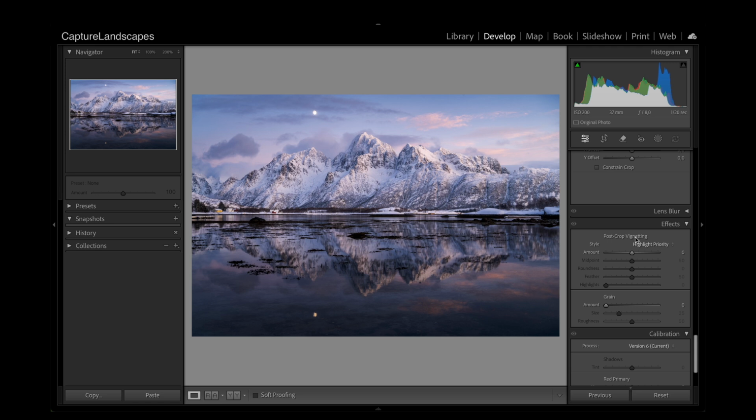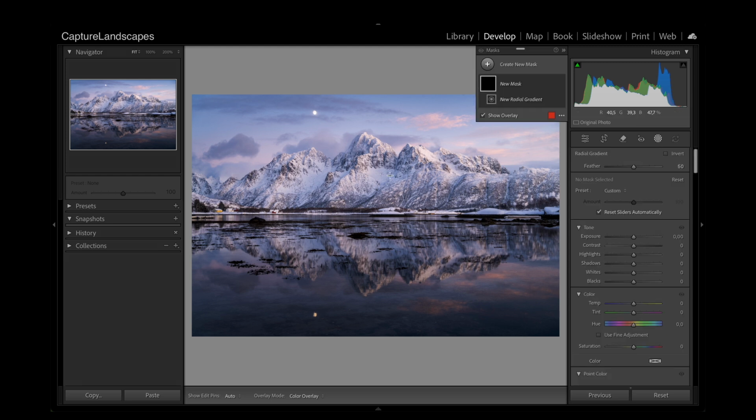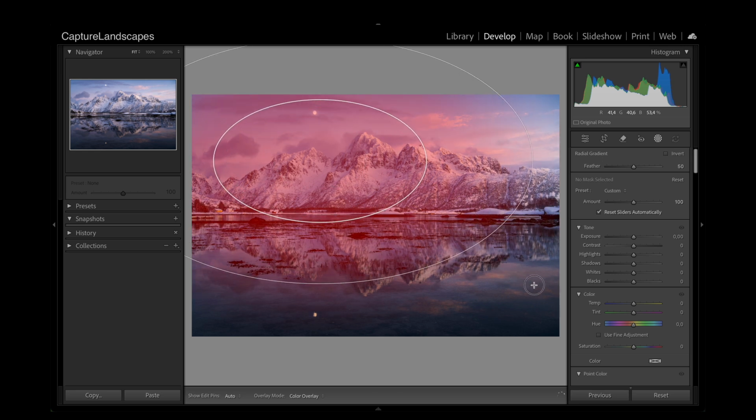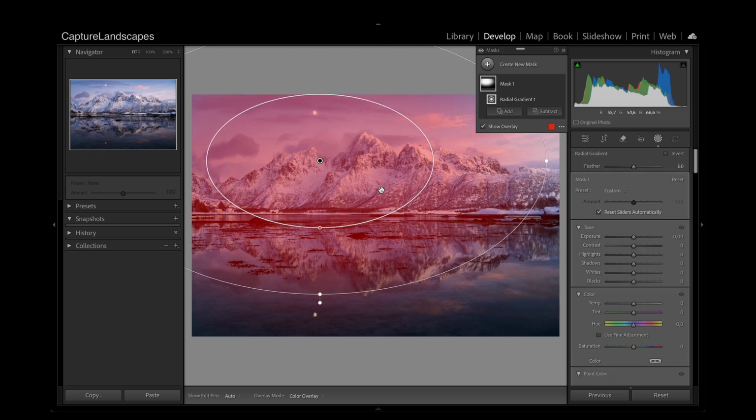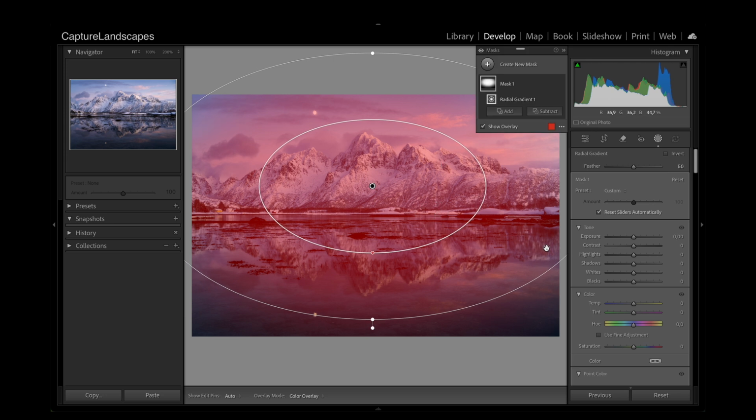It doesn't actually require much more time than using the post-crop vignetting tools, but you need to understand the use of masks. So we're going to go to our masking interface, open the radial gradient, and make a big circle around the subject that you want to highlight. In this case, we want the mountain to stand out more, which means we want to darken some of our foreground, some of the sky, but we don't really want to darken this brighter part of the sky on the right side where the sun is naturally coming in.